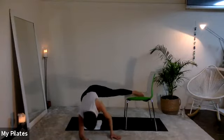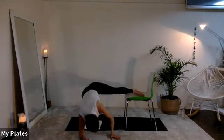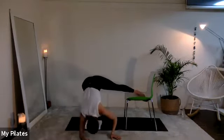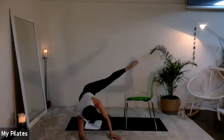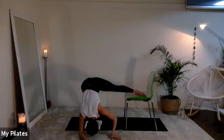Six, lower, reach, and down. Seven, lower, reach, good. We're gonna go to 10, eight, lower, reach up, and down. Nine, yes, you need that strength in your shoulder. Last one, 10, lower, hold it there. Keep it there. Push your body through your arm, you got this.